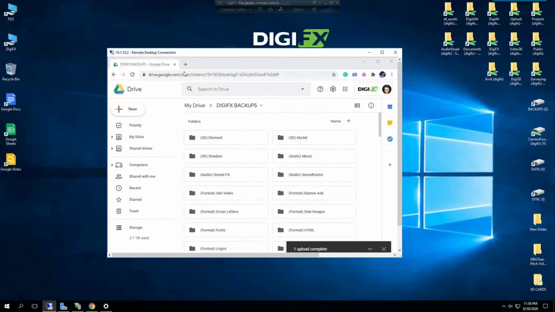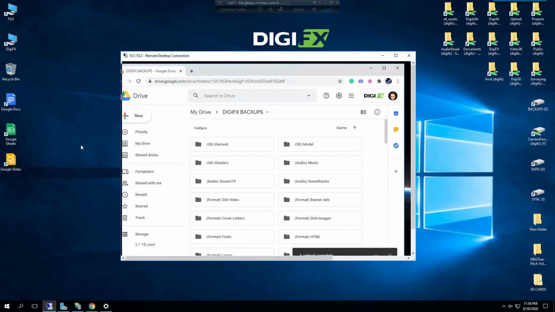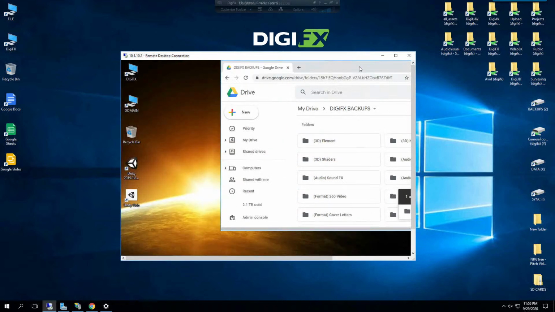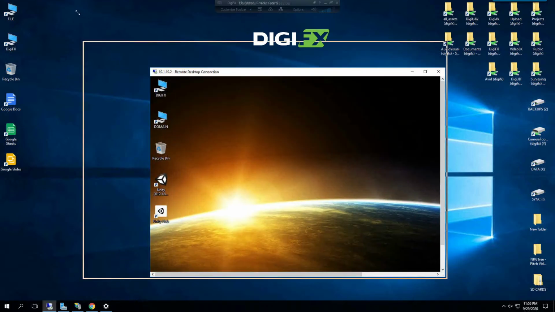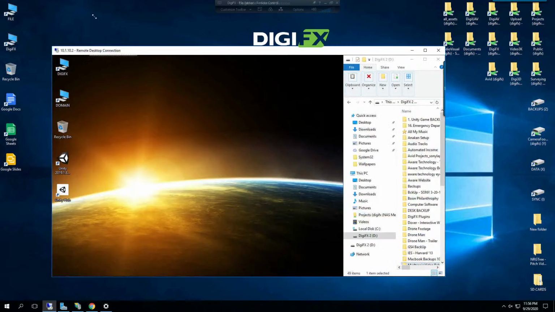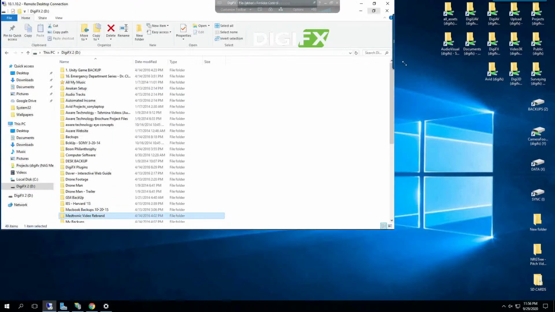I don't know if you can tell, but this is a server, and this is patched into another server. So if I minimize this screen, this is actually a different server here.